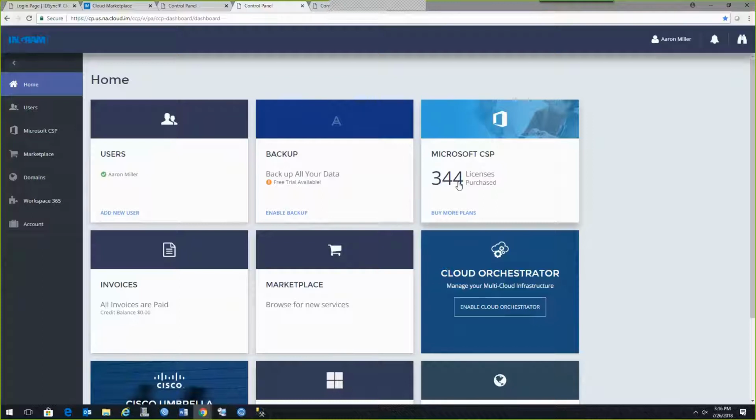bring in any Odin product or any Ingram product that is sold through the Odin system. That's the platform or the marketplace back office system here that handles all these subscriptions. We can show any product, not just O365 type products, as long as it's a license-based product.